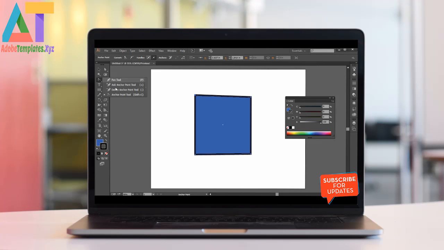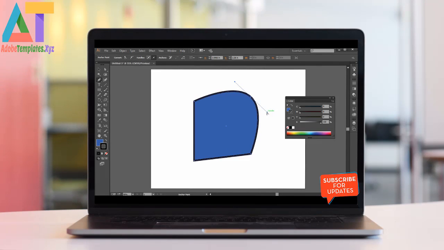Now when you have the Anchor Point tool selected, if you press Control on the PC or Command on the Mac, it does toggle to the direct selection tool. And if you have the pen tool selected and you hold the Alt on the PC or Option on the Mac, it turns into the Anchor Point tool. So if you're drawing something out like so, and you want to convert one of the anchor points, you can just hold on to Alt on the PC or Option on the Mac.